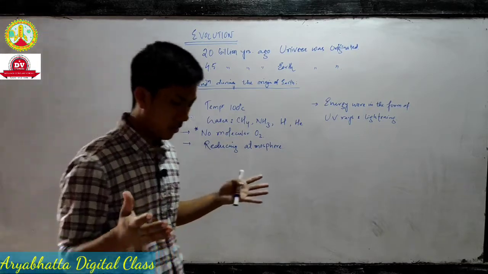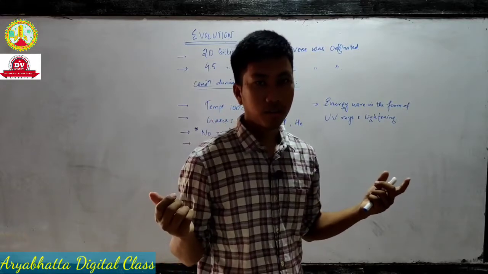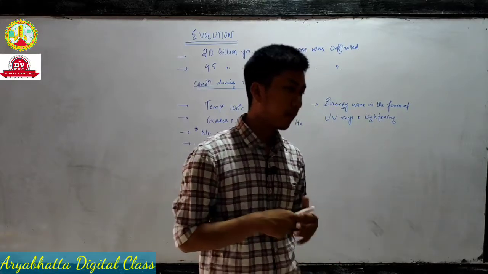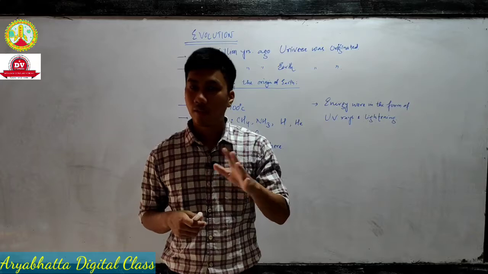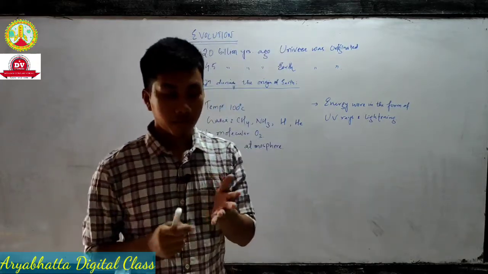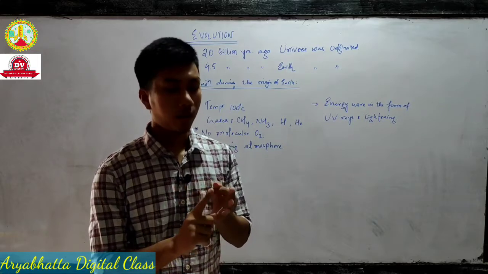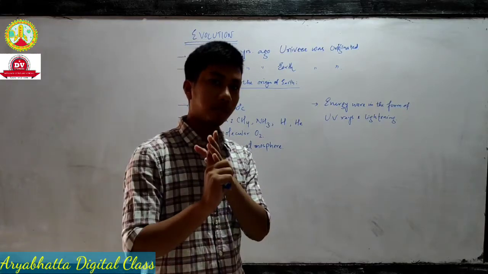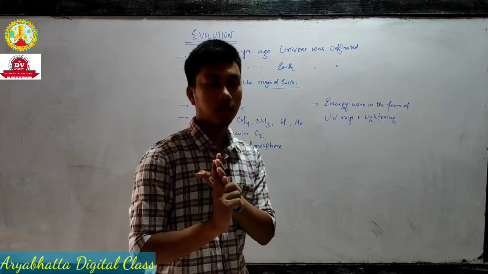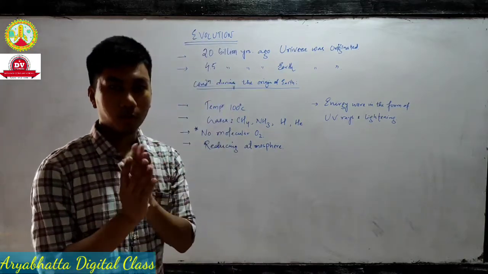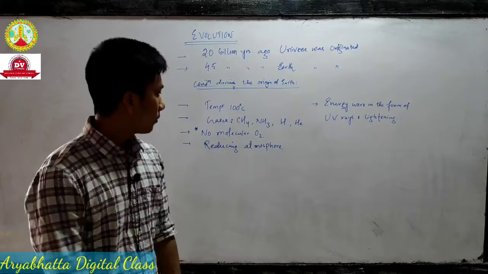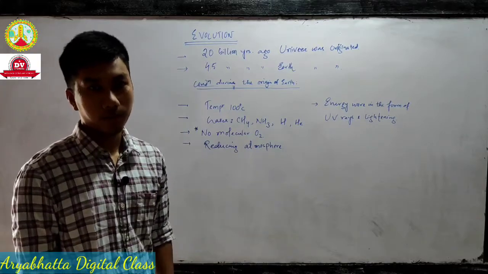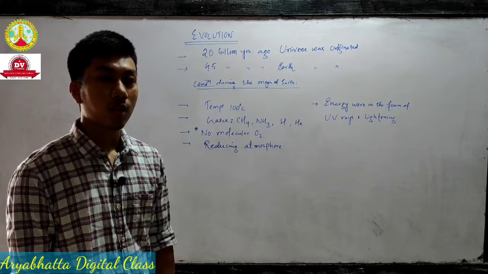This chapter is easy. It's just like history, like a novel, like a sci-fi movie. Very easy. Interesting, easy, yet important. Darwin's theory and Lamarck's theory are very important. There are some theories you need to remember. I'll tell you all of those, but some points I'll give to you to do by yourself from the book. I'll leave some topics here. So these are the things during the origin of Earth. Remember.